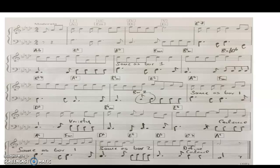Okay, so first of all, you can see in the first line here, we have A flat, coming down to an E flat. So A, G, F, E. It's going down four and then up to F here. So just look at the rhythm here first of all. Bum, bum, bum, bum, bum. Okay? And what I'm going to do is take that rhythm and literally repeat it over and over and over again.